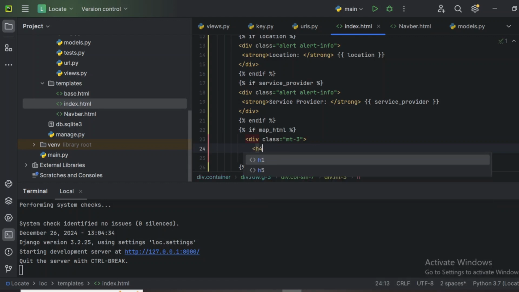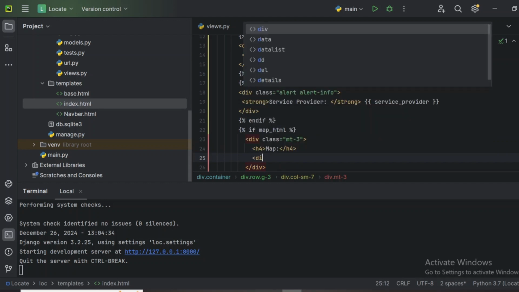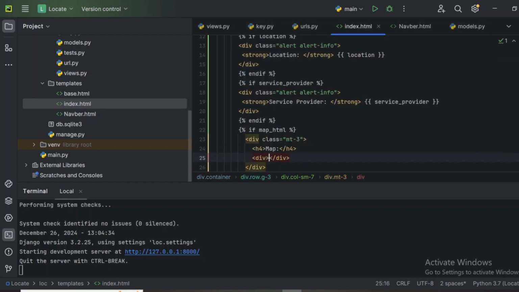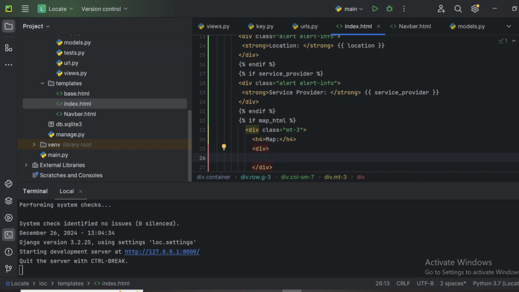Use h4. Name this map. So another div right here. I want to give this an ID of map container.